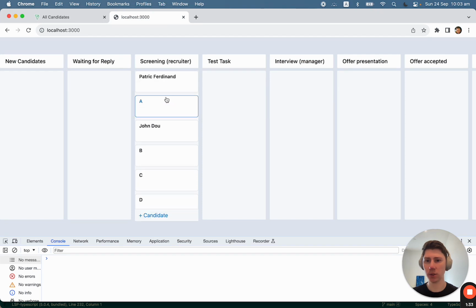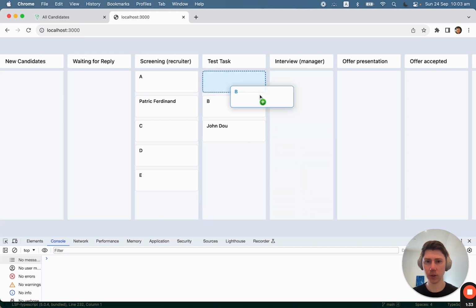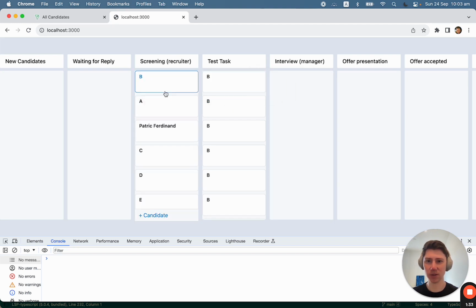So now we can actually do stuff, which is very nice. Now we have this bug where we can just multiply stuff. Maybe it's a feature.